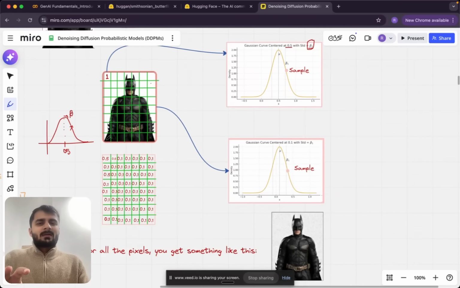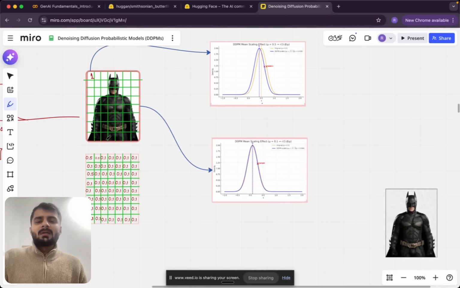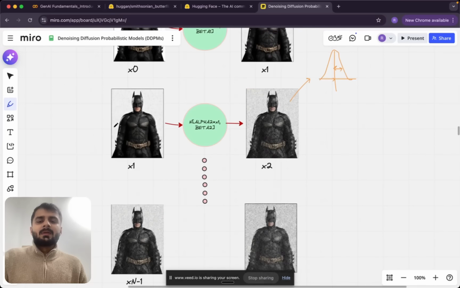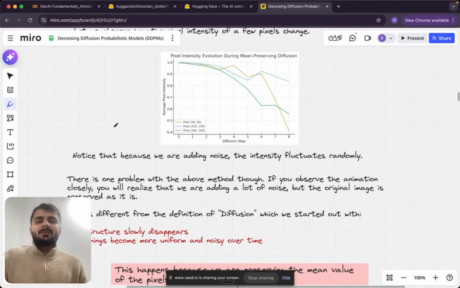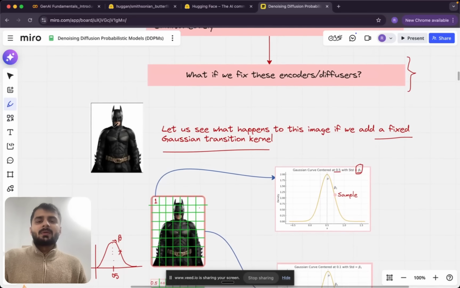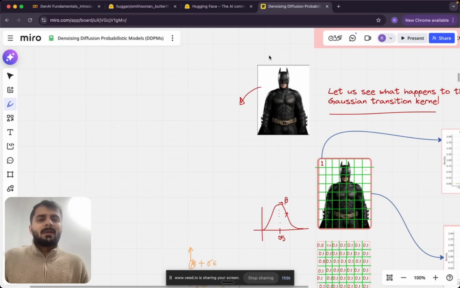Now, we had looked at this in quite some detail to understand how these mean and variances are designed, but I'll just give you the final gist of it. So finally, let's say you have this image which you want to transform at each step, and let's say this image is defined as x0.